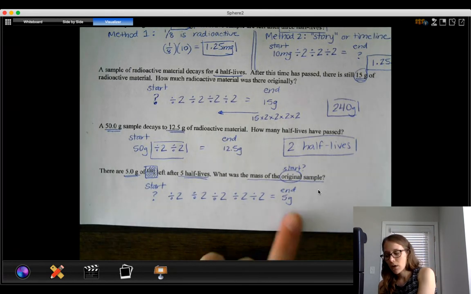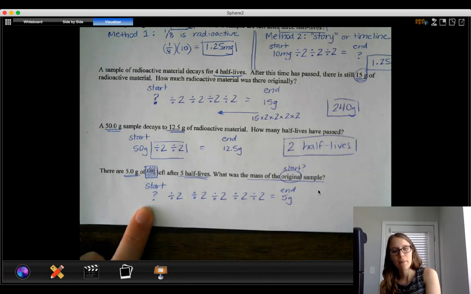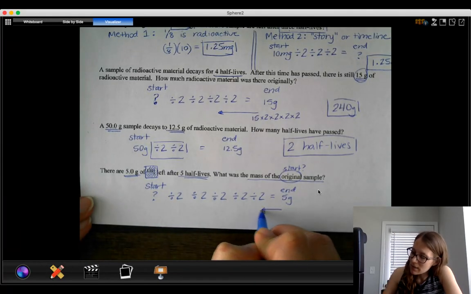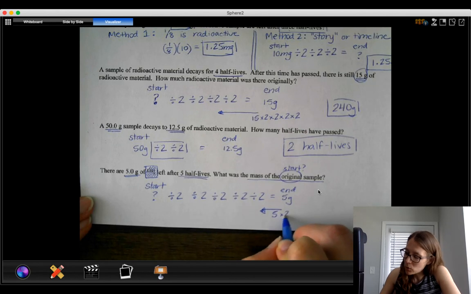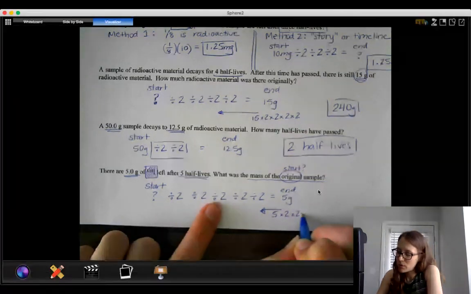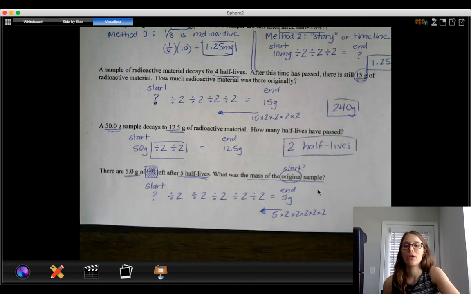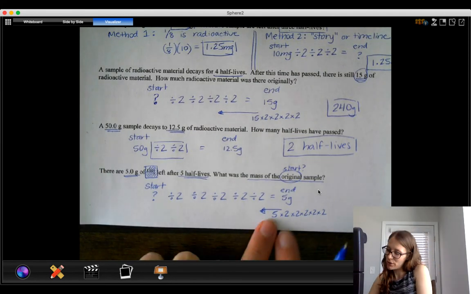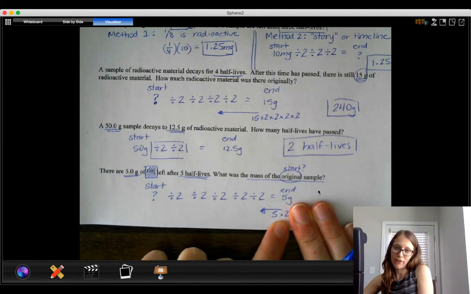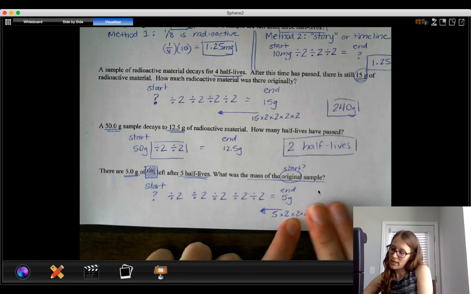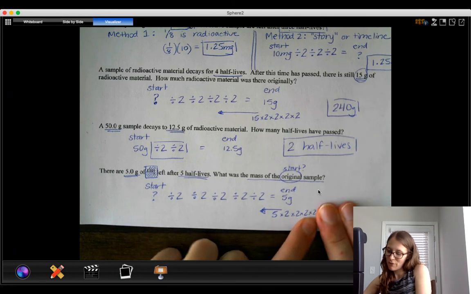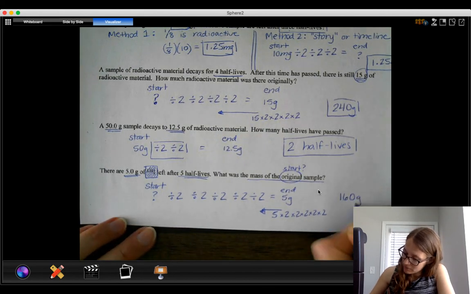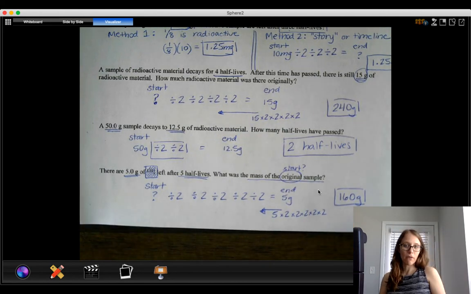So in order to work through this problem backwards, I don't have this number to divide by 2 a bunch of times. I'm trying to find it. So when I'm working backwards, I'm going to take 5 and multiply it by 2, multiply by 2, multiply by 2, multiply by 2, multiply by 2 in order to get back to the start. I can do that in my head too. So 1 half-life ago we had 10, then 20, 20 times 2 is 40, 40 times 2 is 80, 80 times 2 is 160. That's how many grams we had at the start of the problem.